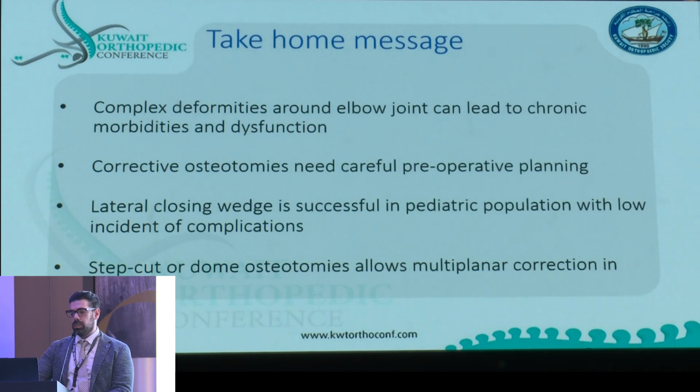So the take-home message is complex deformity around the elbow leads sometimes to chronic deformity and morbidity. Corrective osteotomy needs very careful planning. You see, I spent maybe 1 week in planning, and I spent only 3 hours in surgery. So we did a lot of work before the surgery.